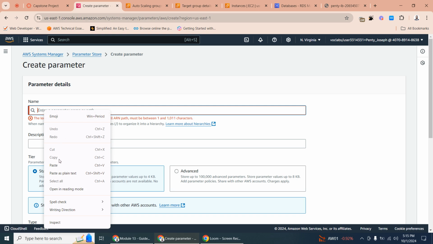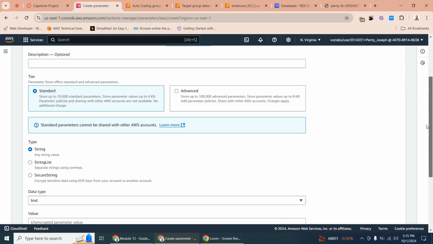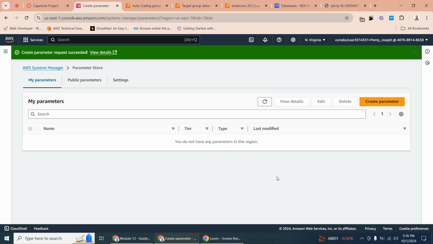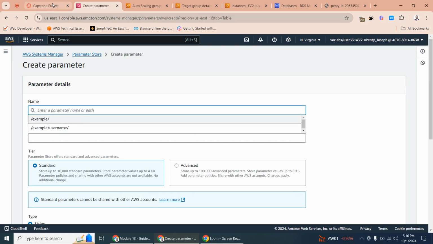This is the path name. Okay, so description is optional, and then we are going down to the value. We left it admin. Okay, so we are creating the parameters. First parameter is created. Create second parameter.